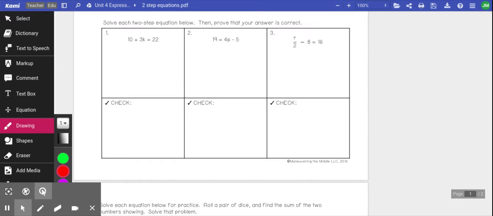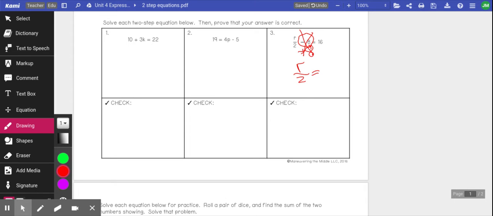Okay, for the other examples that I'm going to demonstrate, they have 1, 2, and 3. I'm actually not going to demonstrate 1 or 2. I'm going to jump straight into 3. And the reason why is because a lot of times when people look at number 3, they're not sure how to approach it. Again, the first thing you want to do is get the constant, which right now is a negative 8, to the other side. Okay, I want to get rid of it here, so I'm going to have to add 8 so that it cancels it out. That leaves me with just r divided by 2, and that's equal to, balancing both sides of the equation, 16 plus 8 on this side is going to equal 24.